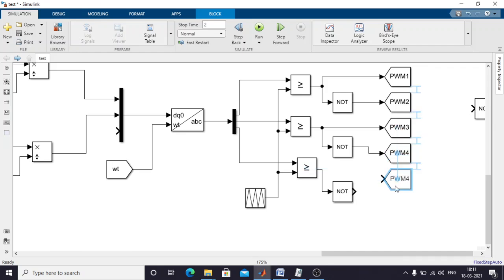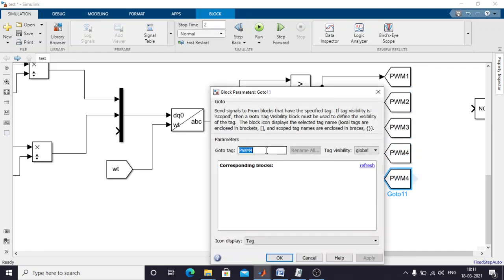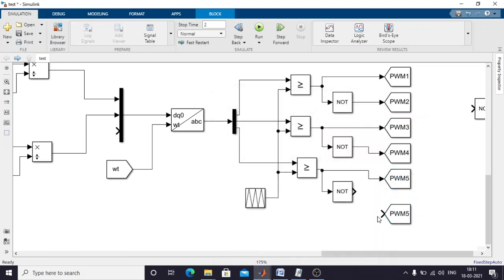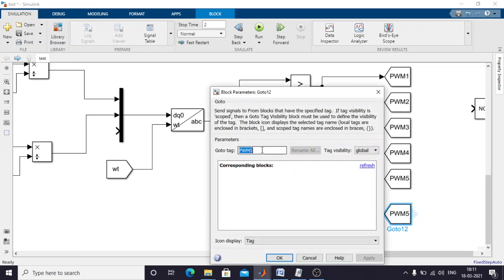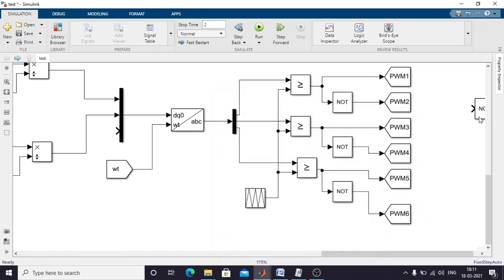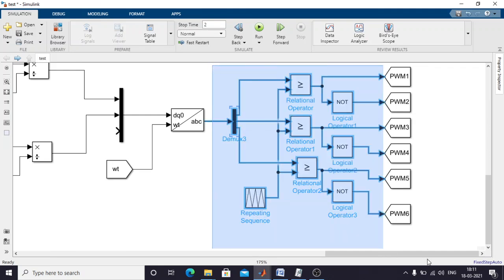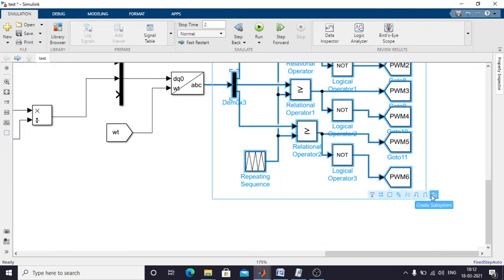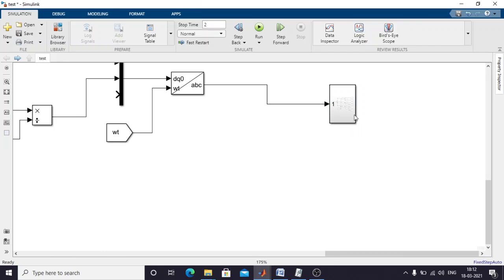And this one is PWM 5. This one is PWM 6. Then make subsystem. So this is nothing but a PWM generation block.